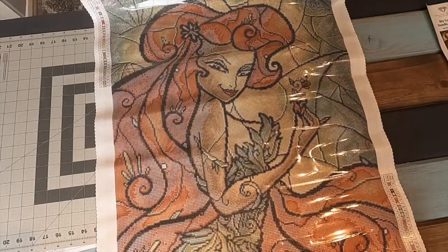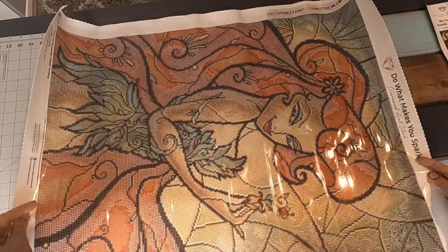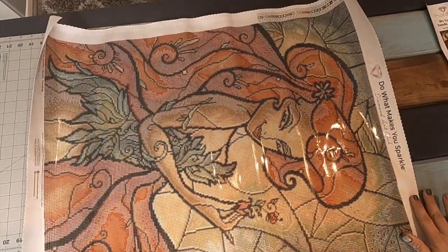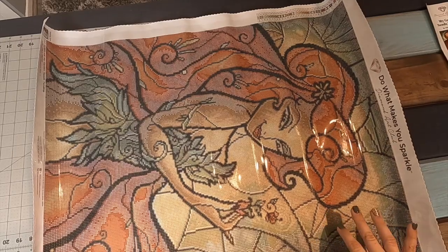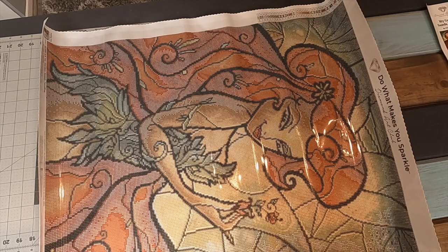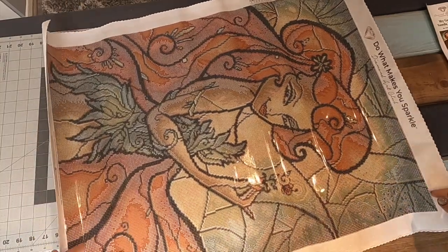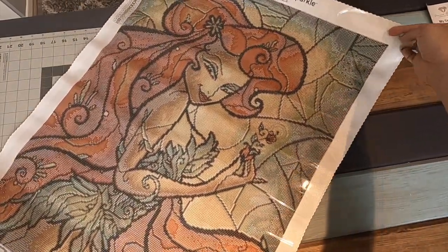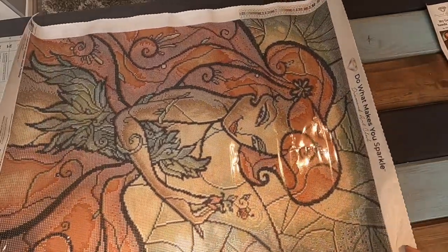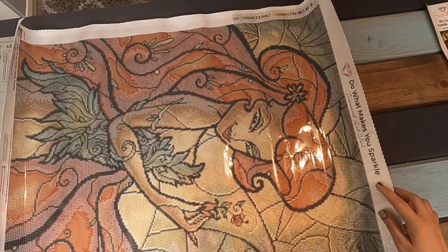These colors are to die for. This is so much prettier in person than I can even begin to describe on video. I did see the unboxing that Miss Coffee did, and it looked gorgeous. It is 1,000 times prettier in person than it was on the video, which is kind of mind-blowing because it's gorgeous even on video. Lots of greens and yellows, and some reds and oranges. Just a beautiful canvas overall.